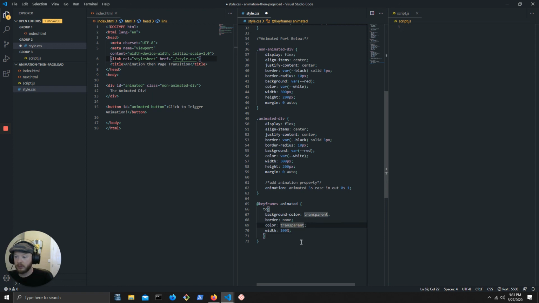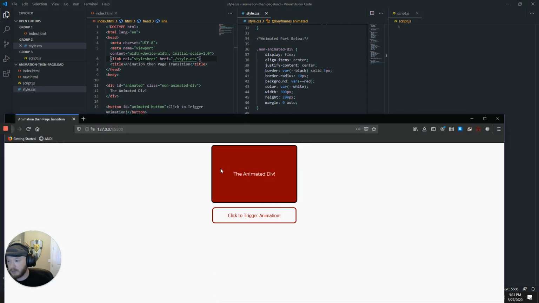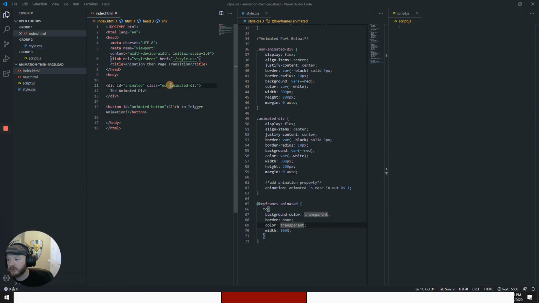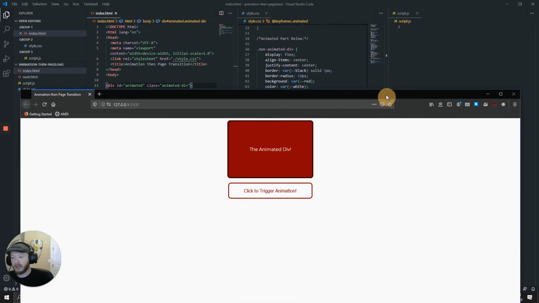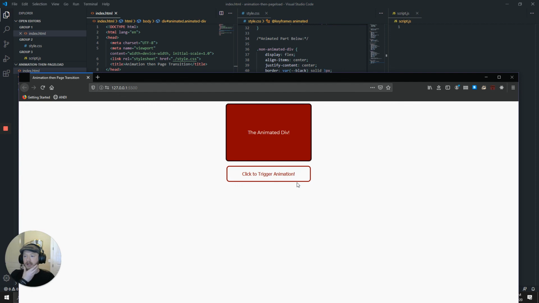Cool. So now we're going to go ahead and save this. If I did everything correctly, when I go to the live server on my localhost, it shouldn't be doing anything yet, but you should just see the styling applied here. Now, if I go in here and change this from non-animated div to animated div, and then save that, as you can see, it's already moving. It will now automatically stretch out and then fade away. What we want is, instead of doing that automatically, to only do the animation when we click this button here.